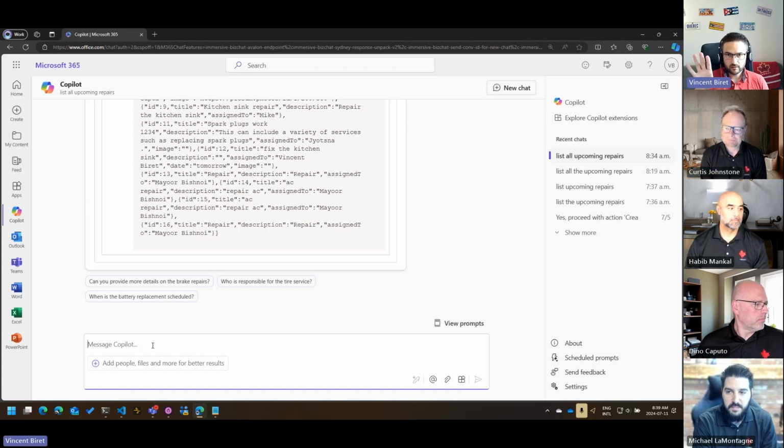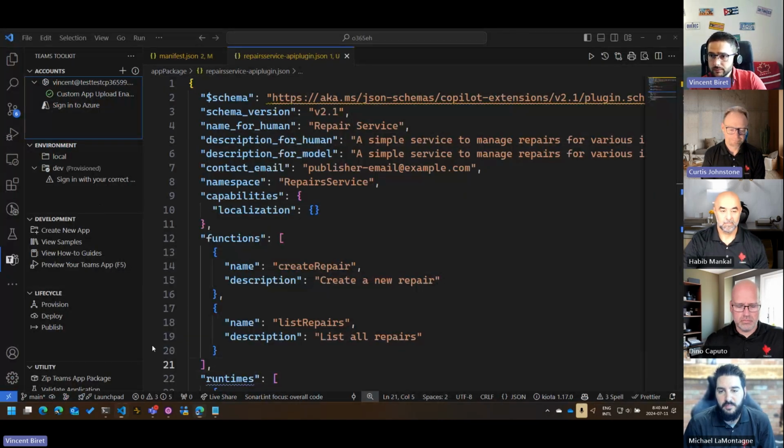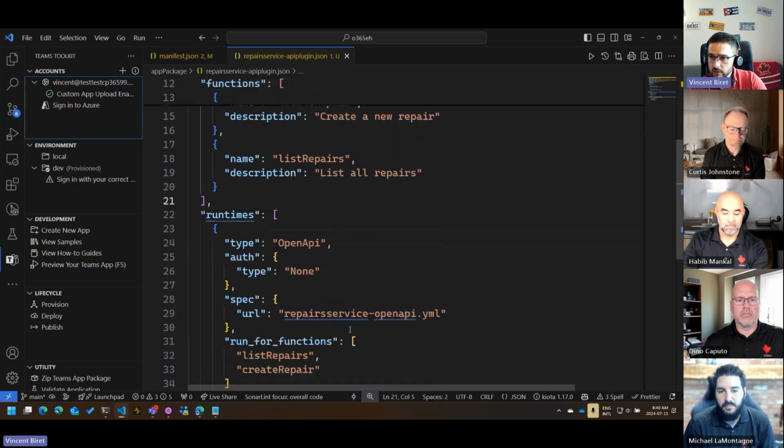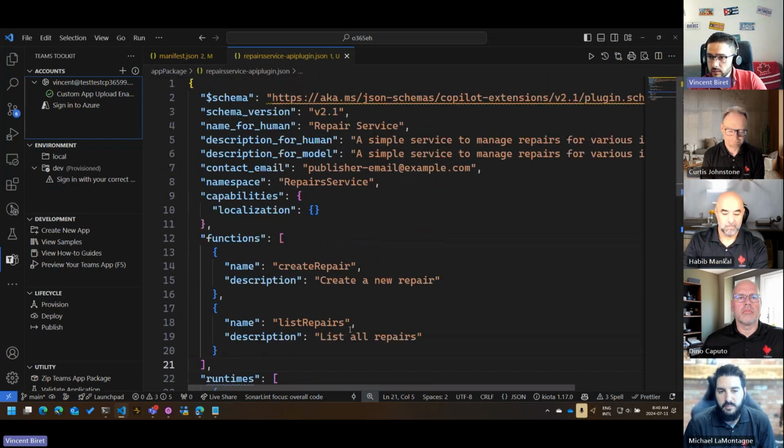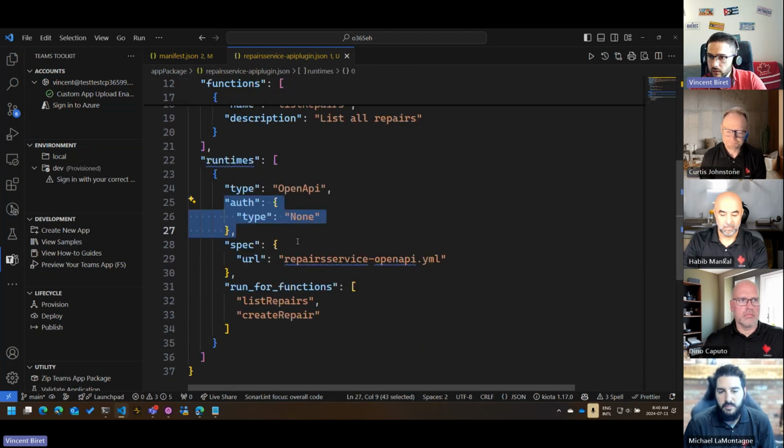So this specific API for the demonstration is unauthenticated. That's just for demo purposes to get going faster because, you know, the most difficult problem for developers is authentication. And I don't want to spend 15 minutes talking about authentication before I can show something. But yeah, the idea is if we go back here, where is it? It hasn't been generated because obviously this is non-authenticated. Yeah, there you go. Here, the auth type is none because this is an unauthenticated API.